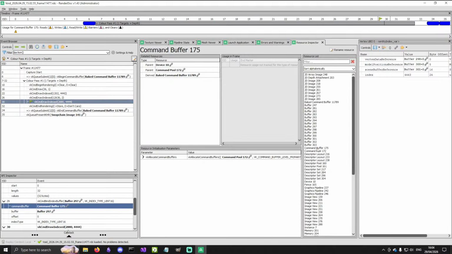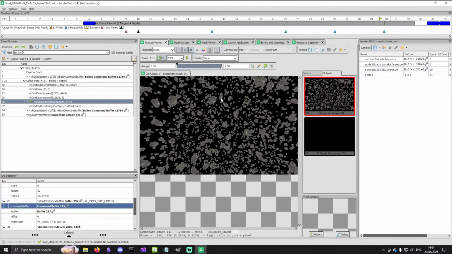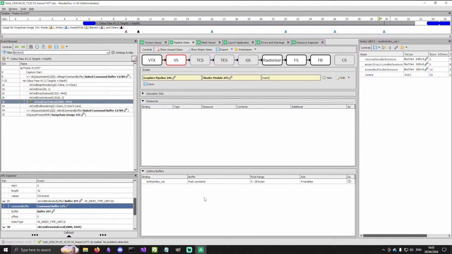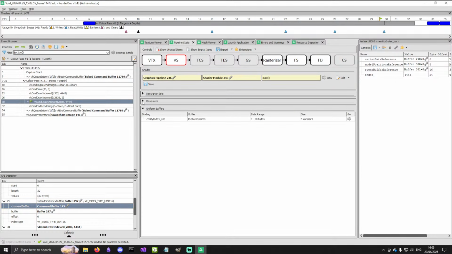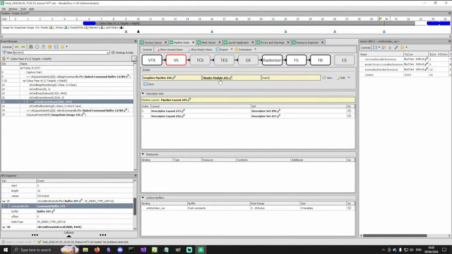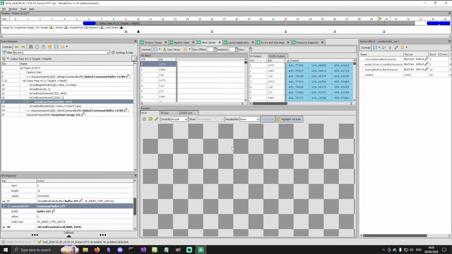Can I look at this? Yeah. I need to see the data inside the shader. I need to see GL position, maybe. I know you can see GL position. I can't exactly remember how to do that in this shader. Where is that? Mesh view output. Thank you, thank you.